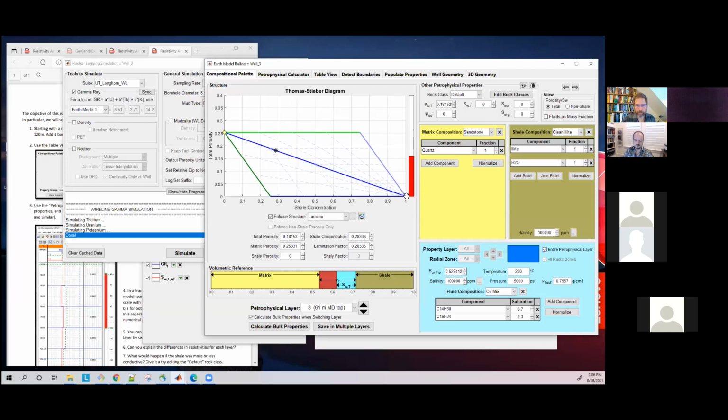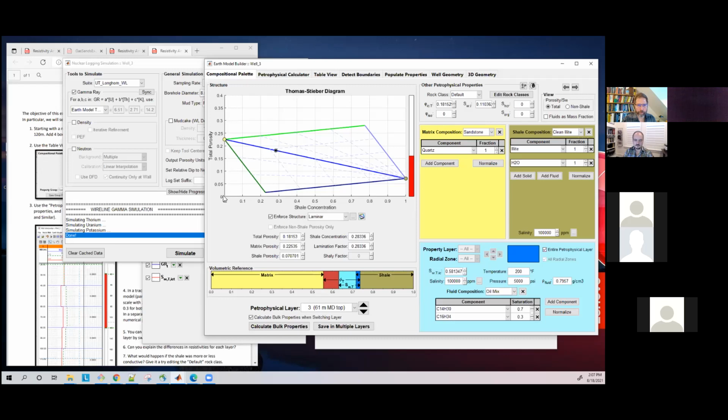That's exactly right. The first point, when the shale concentration is 0, right? So you have total porosity is like 25%. So I assume that here your matrix porosity should be the same as here, like 23 as you have here, right? Yeah, that is completely right. If there is no shale, the matrix porosity and the total porosity would be exactly the same. So if I move this black dot all the way to the right, then you see that they match, right? Because it's right on the yellow dot, which is the matrix porosity.